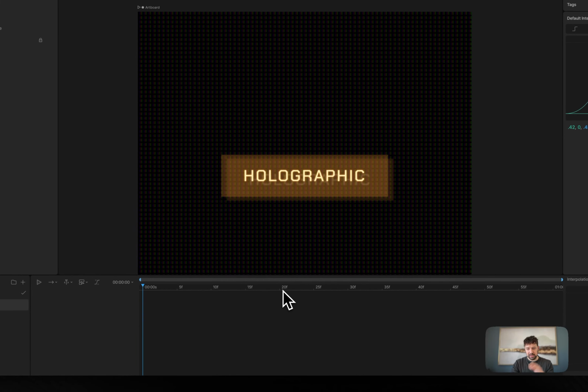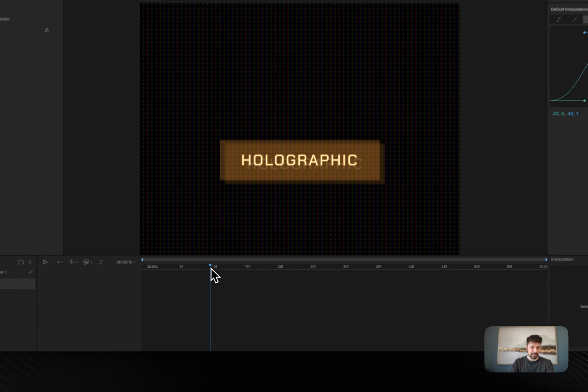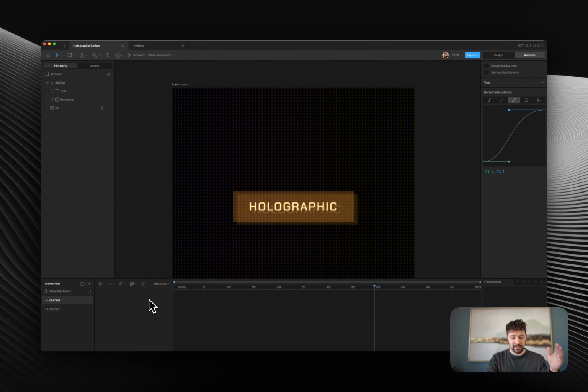And then we could go keyframe out, I don't know, 20 frames worth of you pressing that in. That's totally fine. You could do it so you're pressing in and out in the same timeline. So maybe like 20 frames of the press in animation and then 20 more frames of the press out animation. And then every time you're pressing that, it's just doing the whole loop. You could do it that way too.